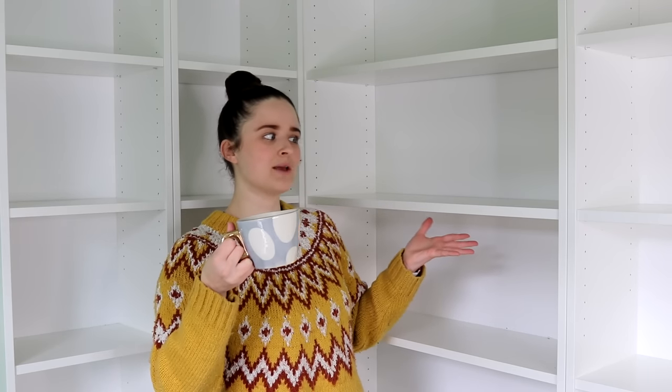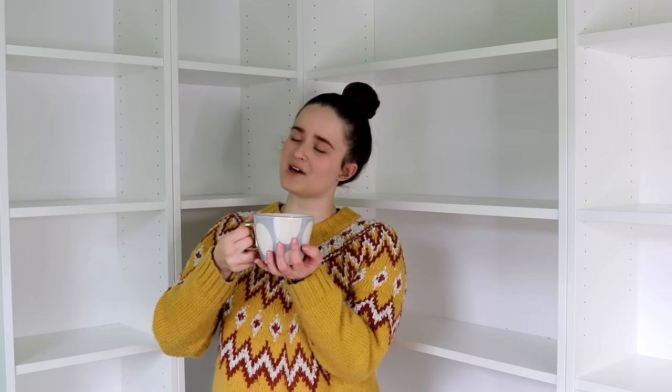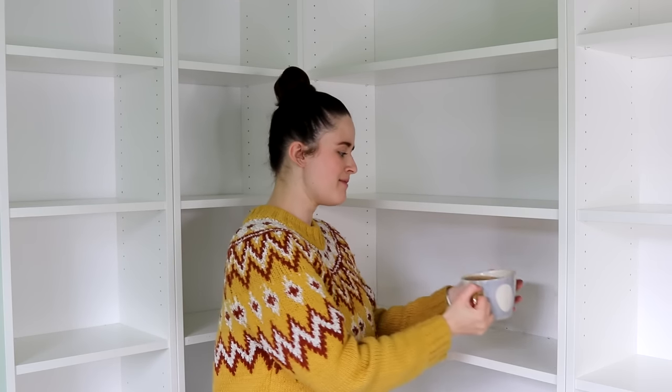But now I have literally more space than I actually need, so we have room to grow, and I'm feeling very excited about the prospect of organizing bookshelves. And of course I wanted to bring you guys along with me for the journey, so without further ado, obviously I have my cup of tea, have my bookshelves, and importantly I have a lot of books, so let's get to organizing. I honestly feel a little bit scared because I feel like Emperor Palpatine with unlimited power.